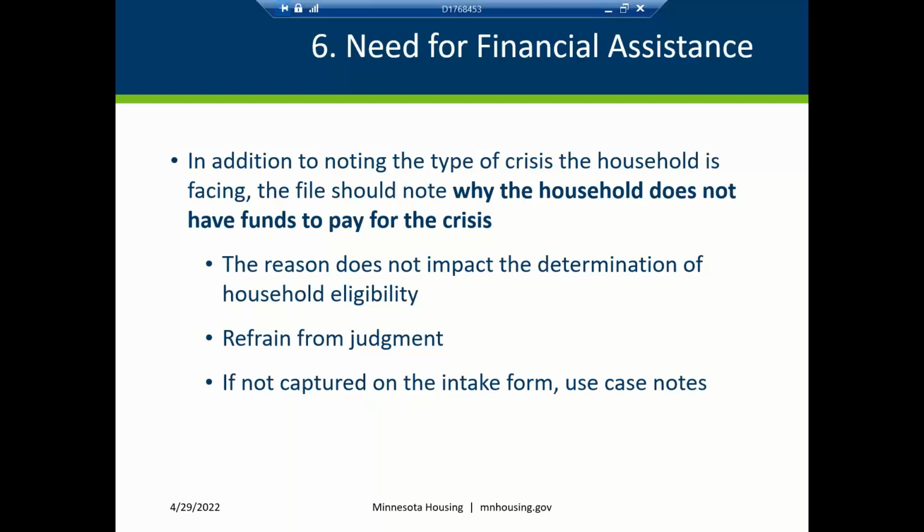Maybe they experienced a mental health issue and weren't able to pay rent. We don't even really need to know so much the reason, but you could even just say, I spoke with the household and determined that they are unable to pay the rent from their own resources. And so something like that is enough to be able to justify it in the case notes. You just want to make sure that you have something in there, but we don't necessarily need a lot of detail on what that reason is.